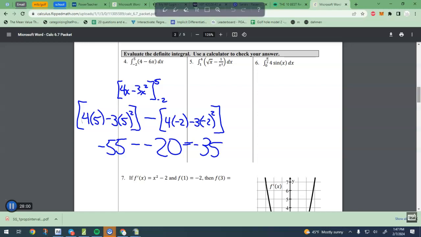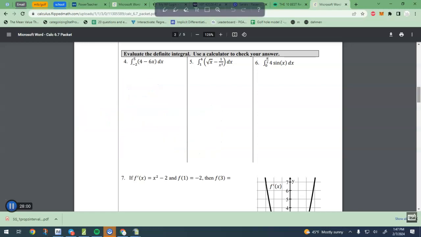Let's look at 5. Do I erase or not? So I would rewrite this first as like x to the 1/2 minus x to the negative second. Quick word of caution, if you write it like that, it's technically wrong because this dx is only being multiplied by that, the way you wrote it. So you'll notice I put parentheses there all the time, and that's because the dx that way applies to all of it. On a multiple choice, no one's going to know or love or care what you did, but if it's a free response, you want to make sure you put in that part correctly.